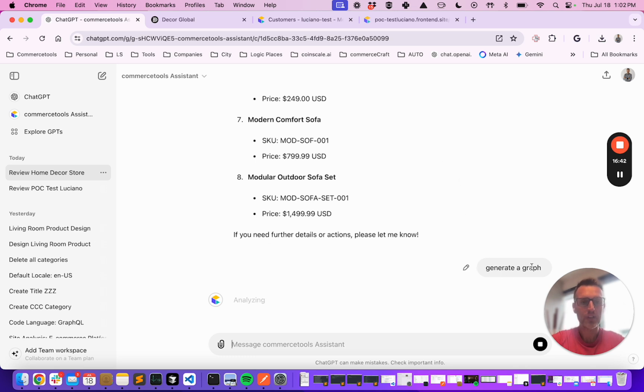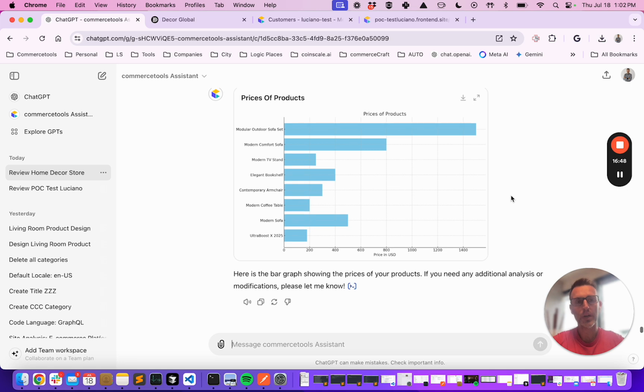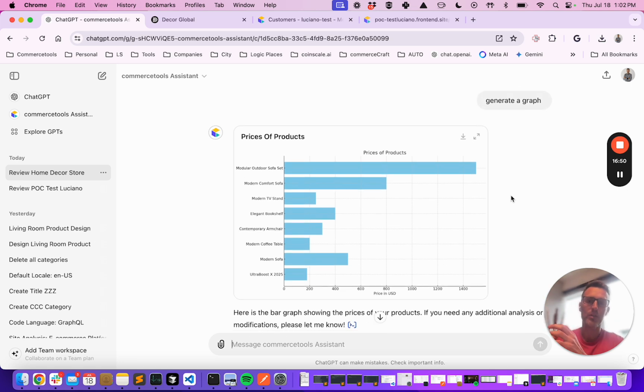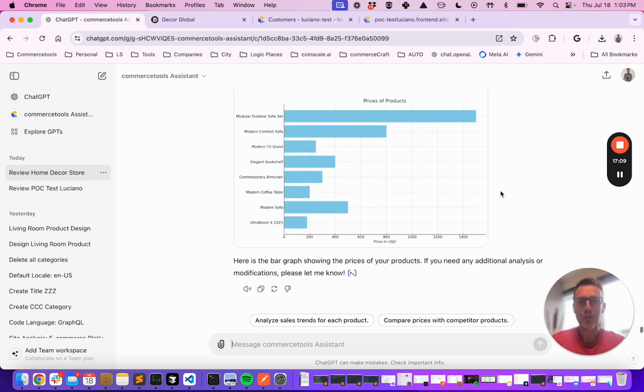Of course, this functionality is by default provided by GPT, but what we're doing here is combining all of our APIs and all of the information in our catalogs with the power of the AI. So in this case, it's actually doing a real call, getting the data, providing that data in a certain format, and the AI is taking it and processing it as well. So I have a beautiful graph with all the information and so on.